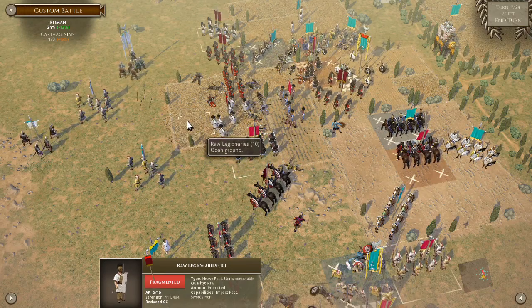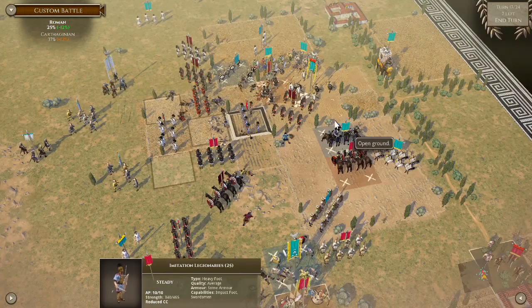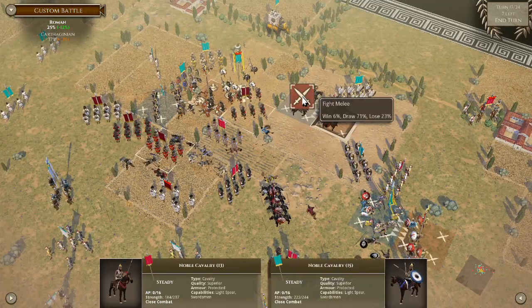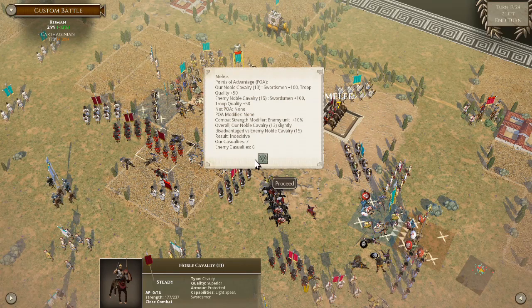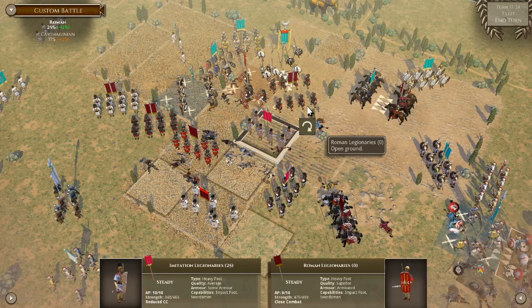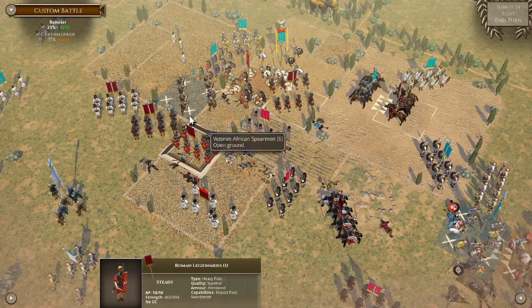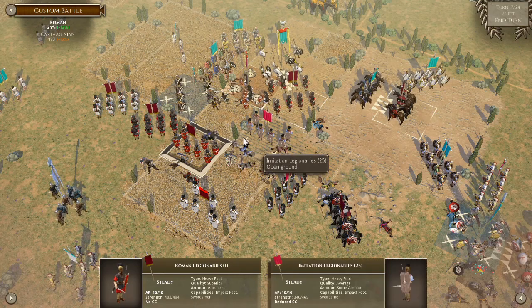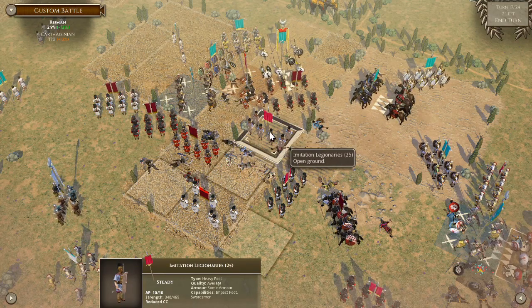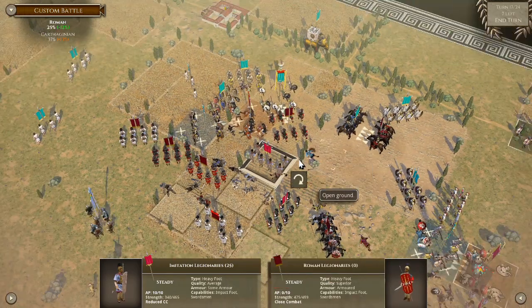Actually, that gives us control of the raw legionaries back, which I was not expecting to see happen. Now I could risk turning around instead of moving out here, but I could get disrupted by the spears, which would leave me vulnerable, or even fragmented, and that would leave me vulnerable to the Phoenician style foot.